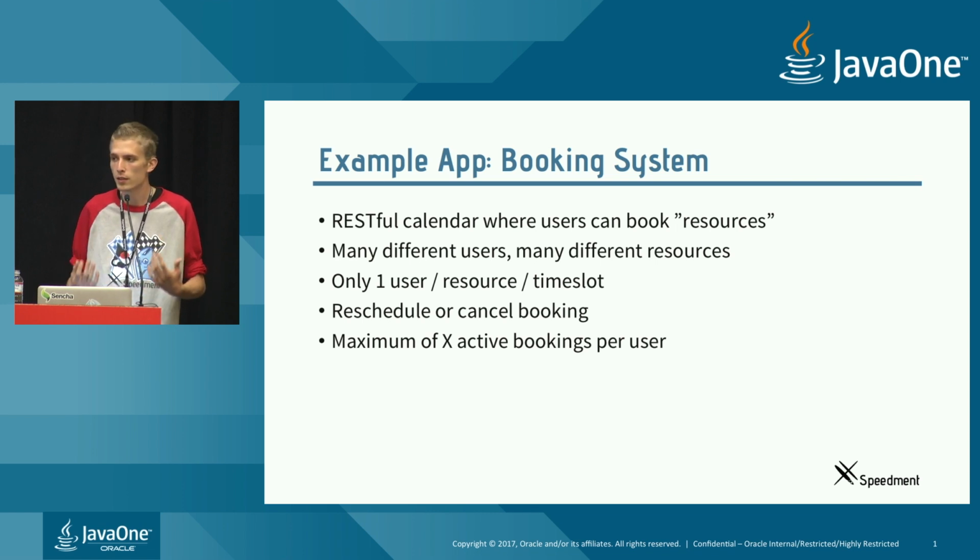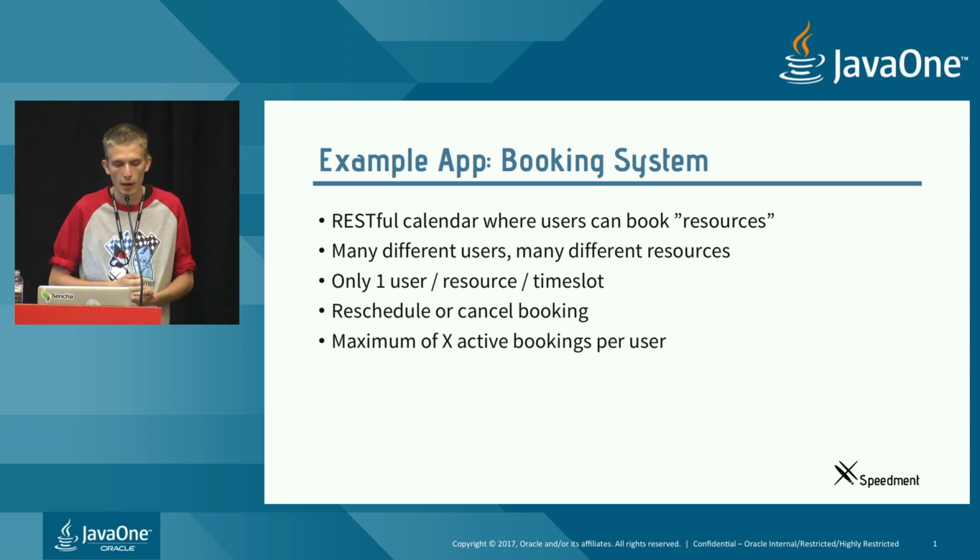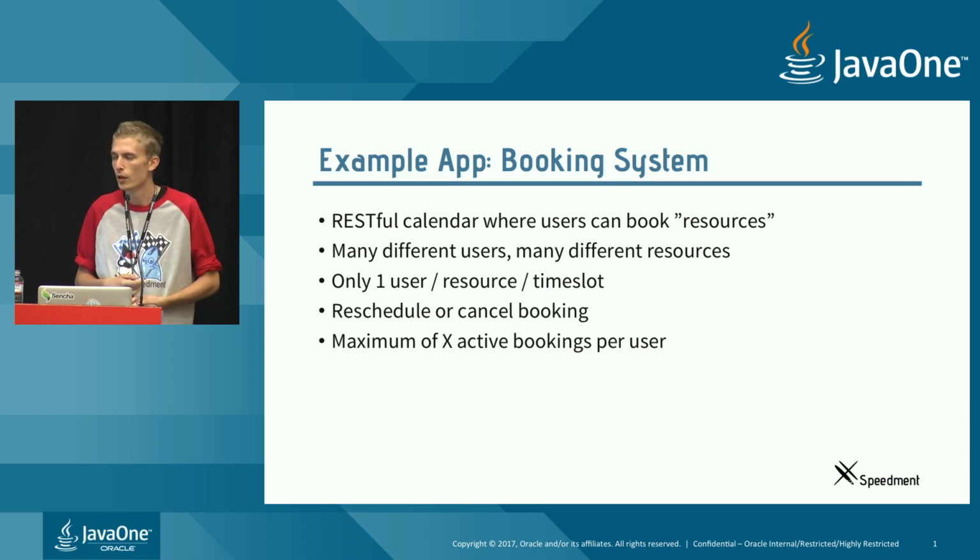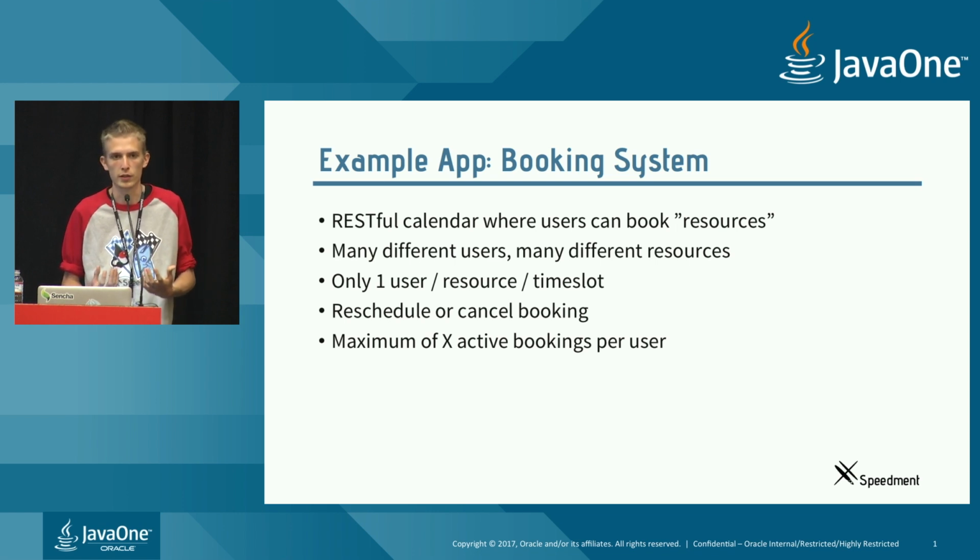So this means that the system must be resilient to change, that the user can change the conditions throughout its lifetime. And we are also constraining it so that every user can only have a maximum number of bookings open at the same time. So these conditions pose some challenges when working with microservices, since it requires us to keep the synchronous state between different machines, which is not really how you tend to do things.